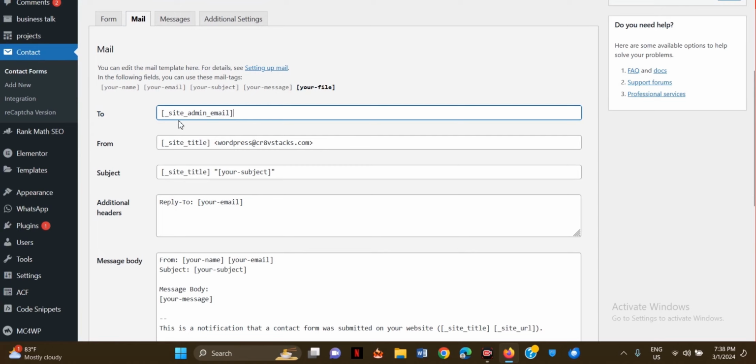So for the "To" field, you want to leave it as the site admin email, which is the email that you set up in your website in your WordPress settings. If you don't want to leave it as this, you can add something like, let's say, info at creativestacks.com.